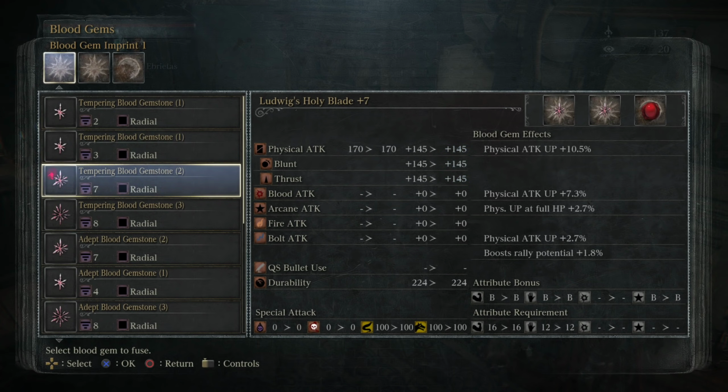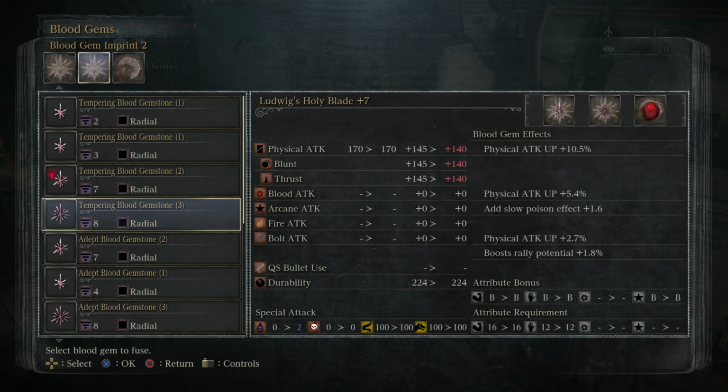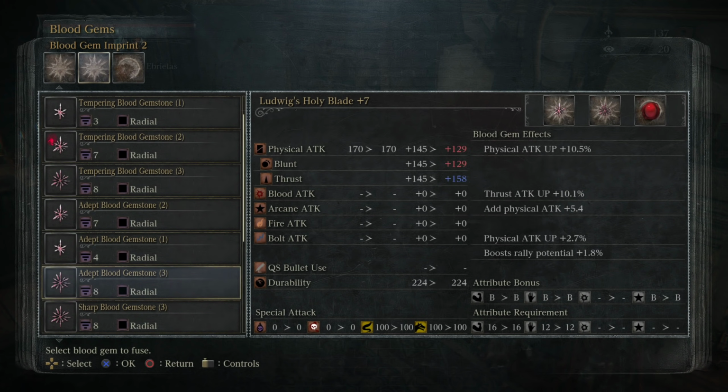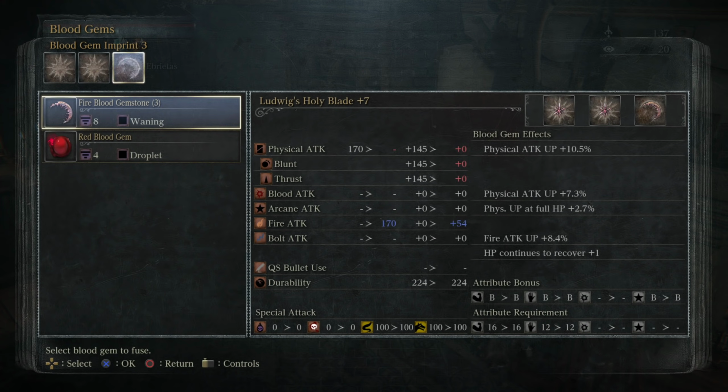Ooh, my 10.5. Beautiful. Probably the biggest thing here is this is honestly a fight where you just have to play smart. That's all it really is. You have to play smart and be careful about how you're fighting. So, yeah, see the fire blood?